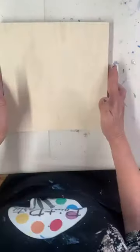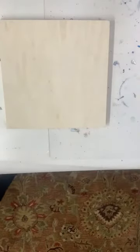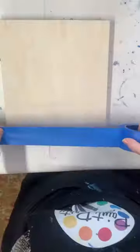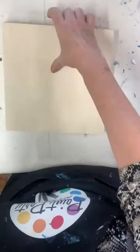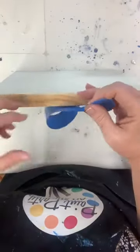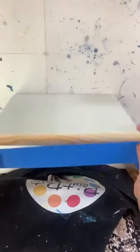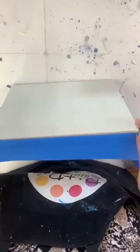Nice and dry on the edges, and I can tape them. So I'm going to grab my blue tape over here. And we do this because we don't want the resin to come around the sides. So all I do for this is hold it on its side. And this just takes a little bit of patience to get it right on the edge there.